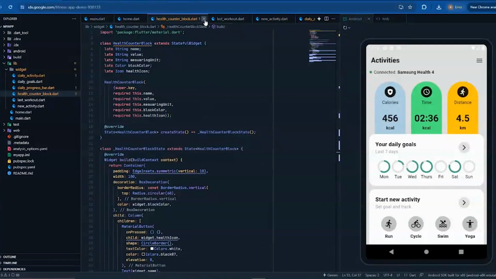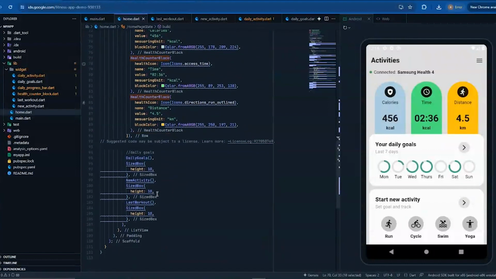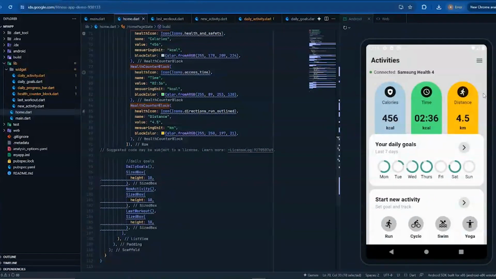Cool. Okay, close this one. Done with it. Go back to the home.dart. Okay, this part is done now. This is the part that challenged me when I was creating this app yesterday. So here I used, what do you call those things? The progress indicator, but I was not supposed to use these. I found other ones on YouTube afterwards that I have to change. But for now, you can use this. So let's just go straight to it.